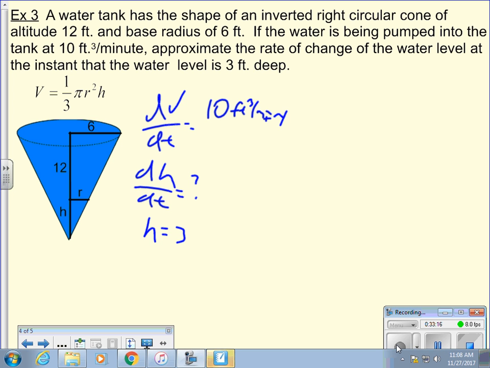So, what variables am I dealing with? Volume and height. Those are the two things that I have any information about. The problem is we have a cone which also has radius, and the radius is not constant. If it was a cylinder, we'd be good because the radius is constant in the cylinder. This is a cone. The radius changes. We don't know dr/dt. We don't know r. So somehow we have to change this equation in terms of h only. We need to eliminate r from the equation. It's not that hard to do.